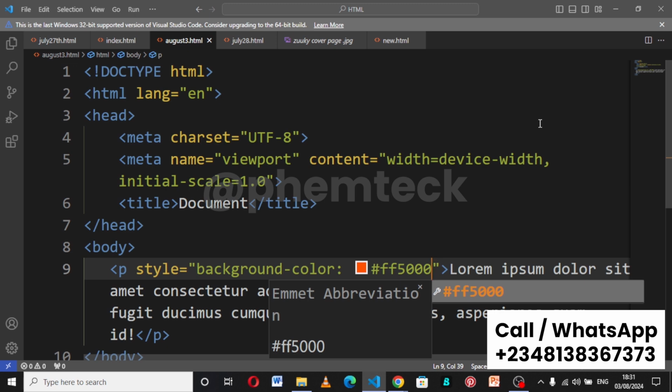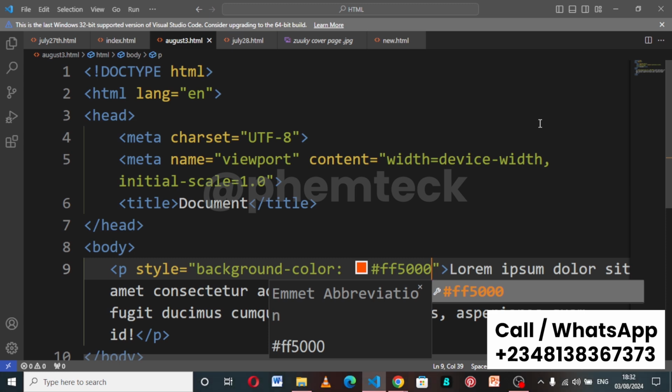This is called the hexadecimal color. If you don't want to refer to your color directly by saying yellow, red, blue, orange, and so on, you can use this professional way of referring to color. In most code that you will come across out there, you will never see red, blue, or yellow written directly. What you are going to see is this, or the RGB, which is red, green, blue.